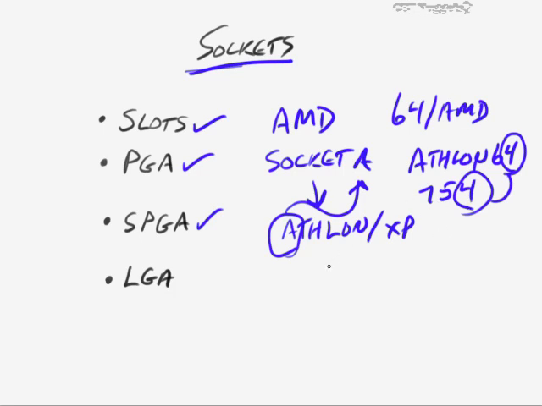For the Intel processors, let me make some more space here. For Intel, there's a number of different ones as well. In fact, there's so many different sockets that you're not really expected to memorize them. But these are some key ones that I would keep in mind. For Intel, you would very often have a land grid array, or an LGA 775. That's a current kind of socket that I'm using, in fact, to record this video with my processor. So new systems are likely to have this or some form of that.